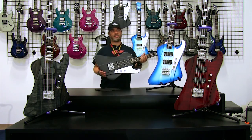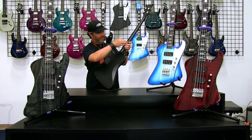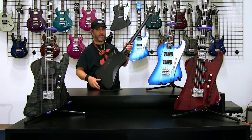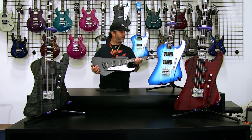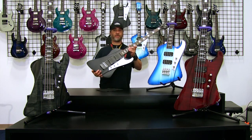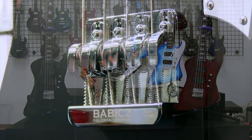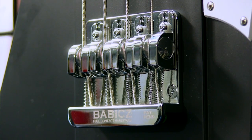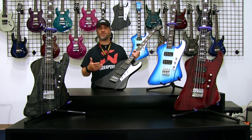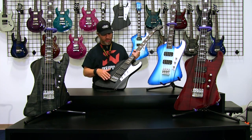This particular bass is a neck through bass. So you can see right here, the neck actually goes through the center of the body, walnut reinforcing stripes through the body, gives it a really nice, secure, solid feel for great resonation. 34-inch scale and some fabulous upgraded hardware features. First and foremost is the Babix full contact hardware bass bridge, which is something that we use on all of our basses. We've loved this bridge. Easy to set up, easy to manage, makes great tonal improvements to the bass as well. Good sustain, nice fullness and punch.